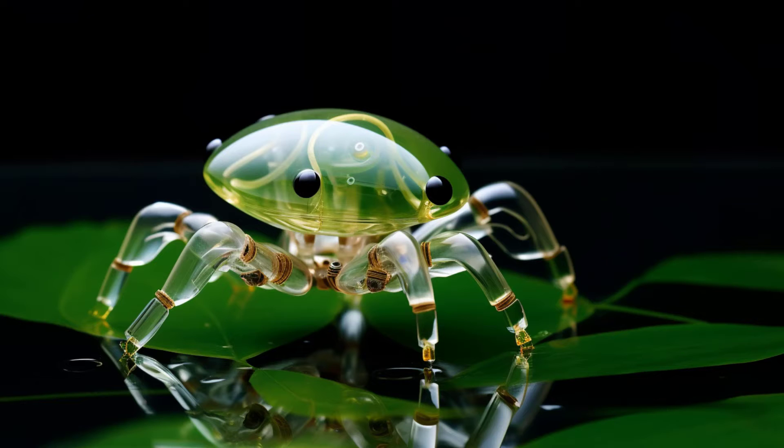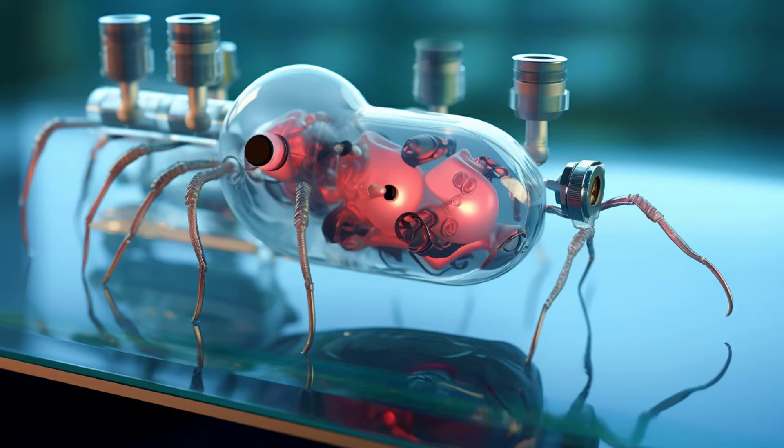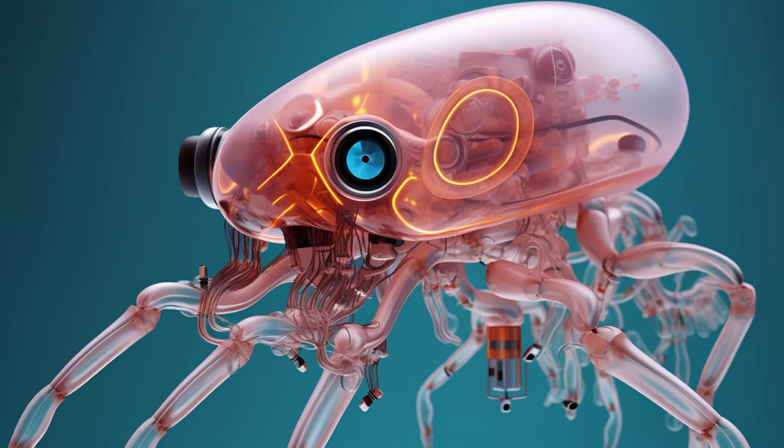But it's not as easy as driving a race car on a smooth track. These nanobots are like racing in a world where the air feels like honey, and random gusts of wind — that's the Brownian motion — can knock them off course. To deal with this, these nanobots are designed like off-road vehicles, ready for any terrain. Some nanobots swim in a way that reduces the effects of these random gusts, just like a race car slowing down in a storm, while others use feedback systems to adjust their path, like a race car driver adjusting the wheel when going off track.